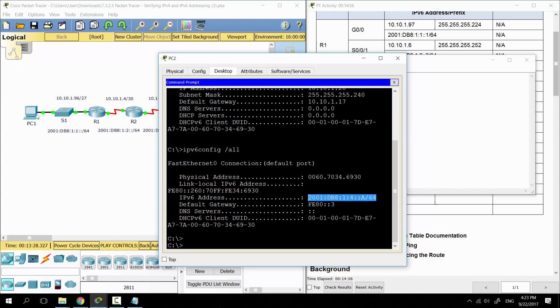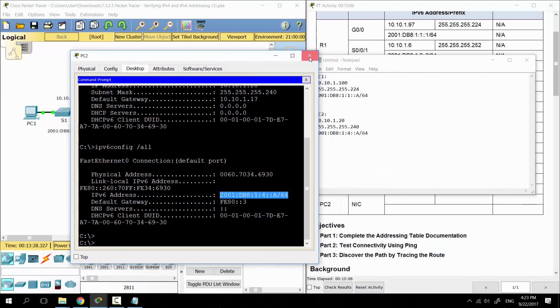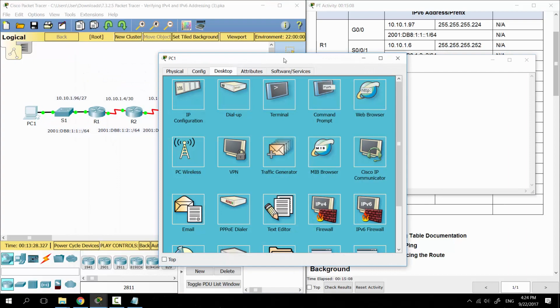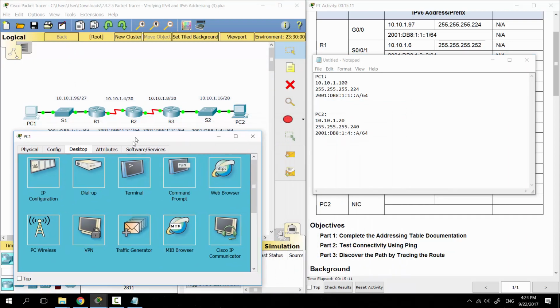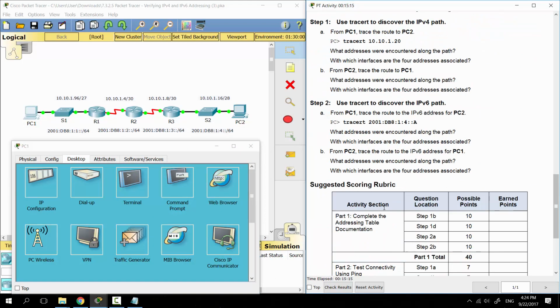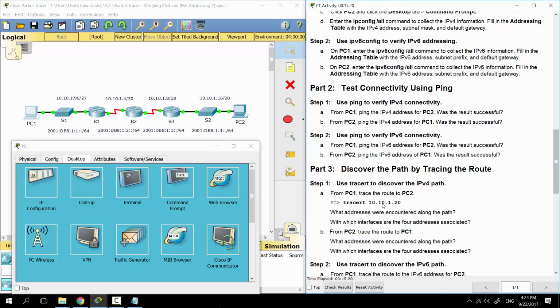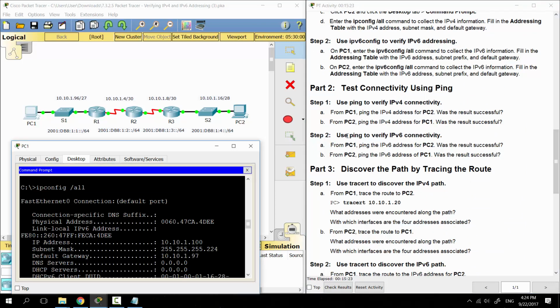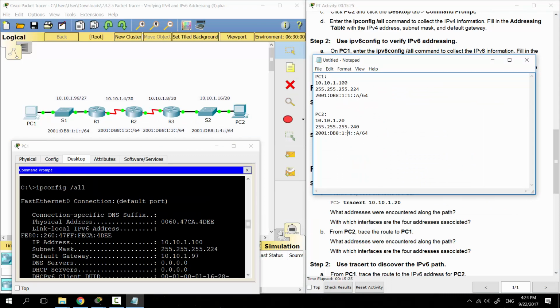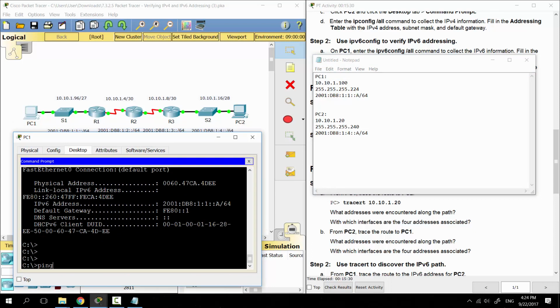You cannot copy it with Ctrl+C, so you need to do it with the help of the right button of your mouse. Now we can make a ping from computer 1 to PC2. So let's take a look. Do we have to change anything in the syntax when we are making this ping? There are no changes. So let's do it with the help of our notepad. From PC1 we are making a ping to PC2 by IP version 6 protocol.